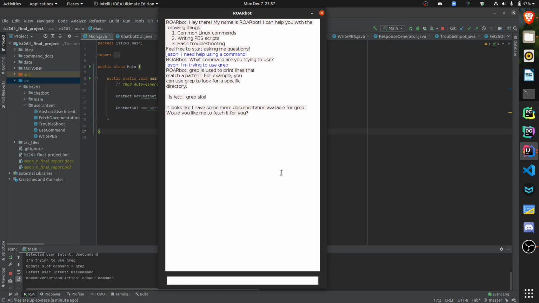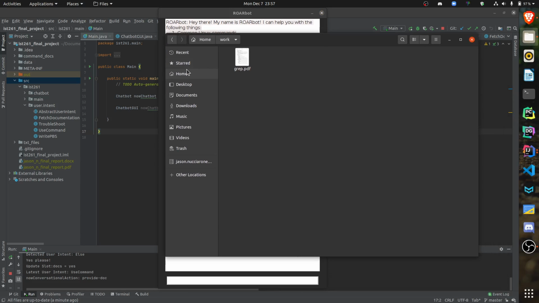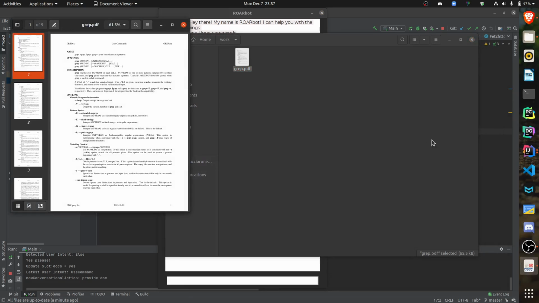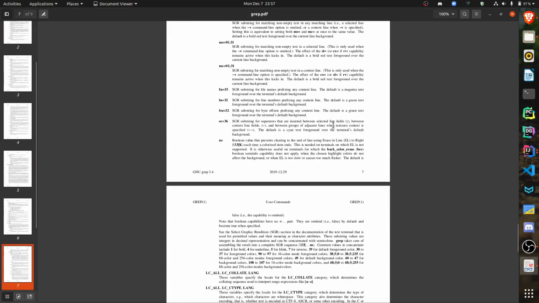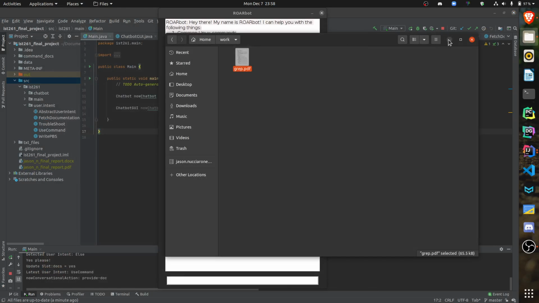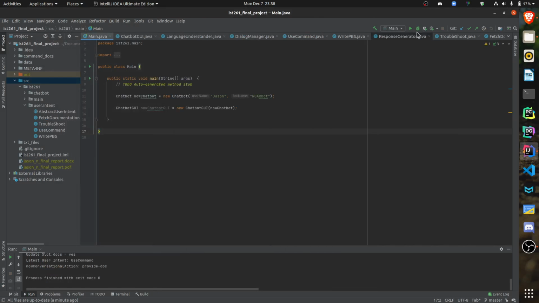And then the one thing that is different now is that this conversation takes another turn. So it has the ability to retrieve documentation for me. So I could say yes or no. And so here I'm going to say yes, please. And then that's going to save that to my work directory. So if I just open my file explorer here, you'll see it's saved right here. If I double click on that, it pops open the documentation, just all that good info. So I pulled that down. I'll close that here, shrink this, and then restart my code execution again.